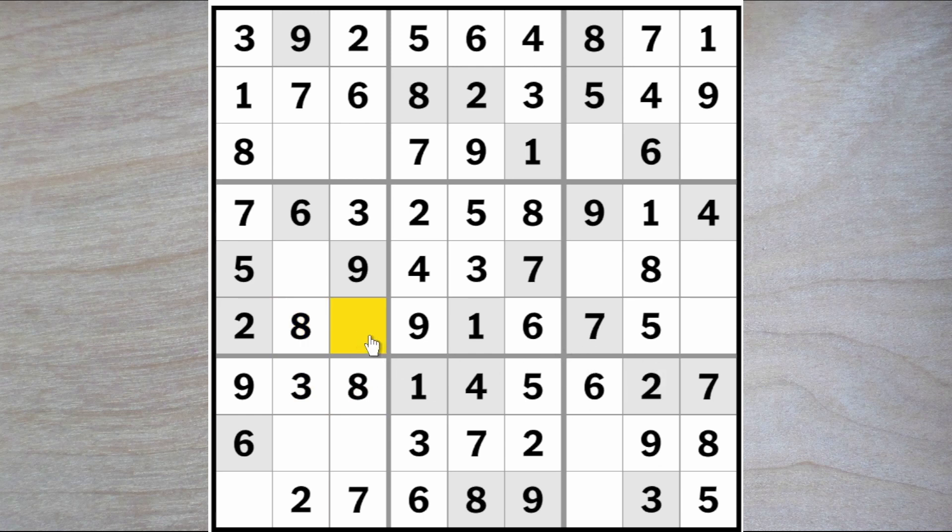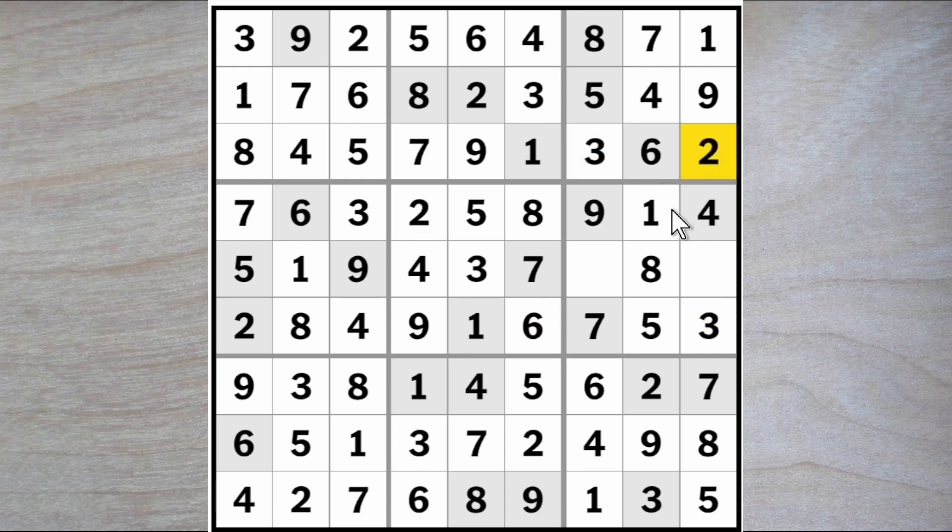These must be one and fours. The four blocks over — here's a one. Here's a four blocking up, here's a four. Here's a five blocking down, here's a five. This must be a four, therefore this is a four and this is a one. This is a one. Two, three here — two, three, six. We've got the two blocking over now here and the six. So here's a three, making this a three and this a two and this a two and this must be a six.